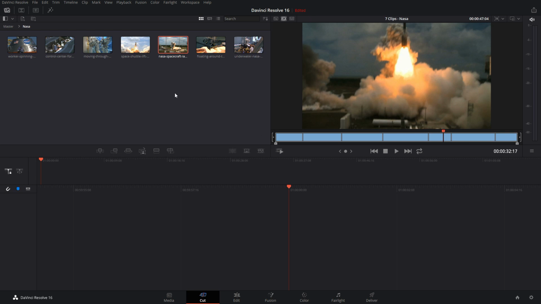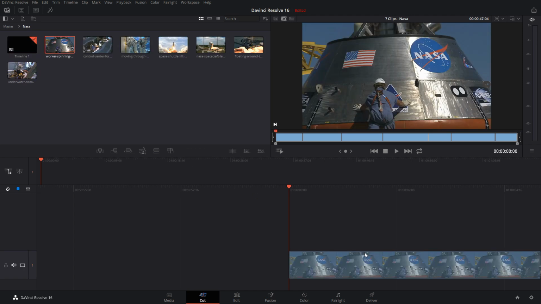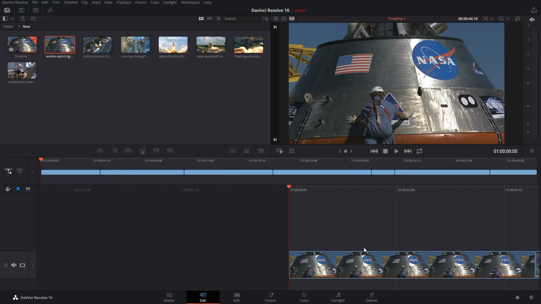Cool. Okay, now, the next bit is going to be to create a timeline, because what I need you to do is to understand some of the features that we have in here, and some more features that we have in here and in here. So before I go any further, to the right here, let's create a timeline. What we can do is simply drag and drop. What you can do is just bring in the whole thing. If it's the right sequence, just boom, drag and drop, and there you have it in exactly the same sequence as it is sorted in the folder. That's one way of doing things.